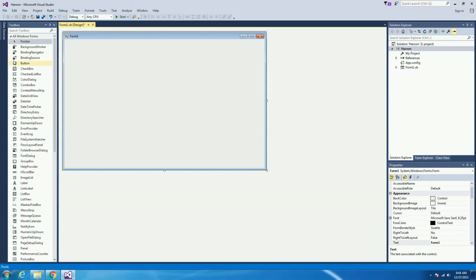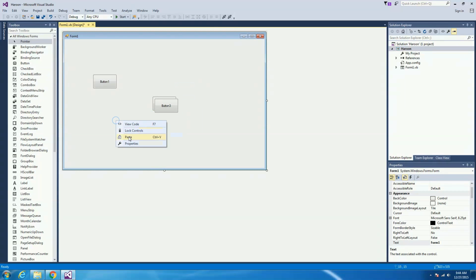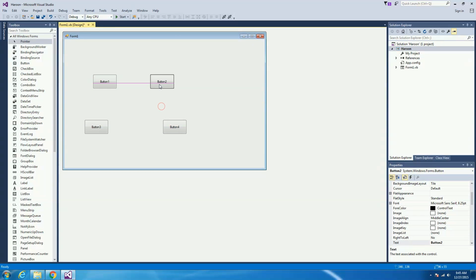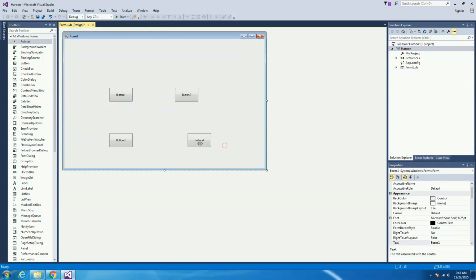So right, for the calculator you will need 4 buttons, so you just select the button from here and then you can draw the button on the form. This is called the form. Right, we can just copy this 4 times, copy and paste. Right, so 4, 3 and 2. Right, so we can highlight all these like this and just move them together. So this blue line basically means that they are parallel to each other. There.